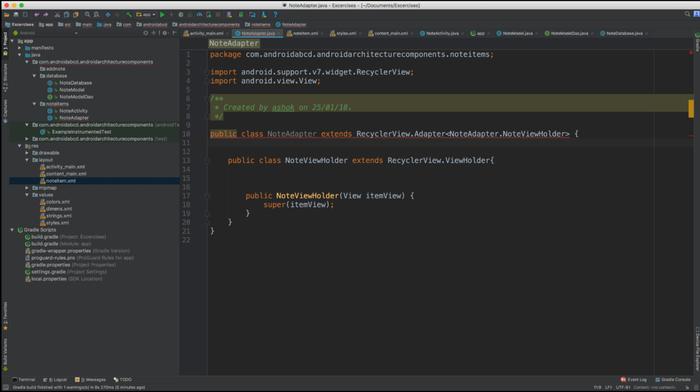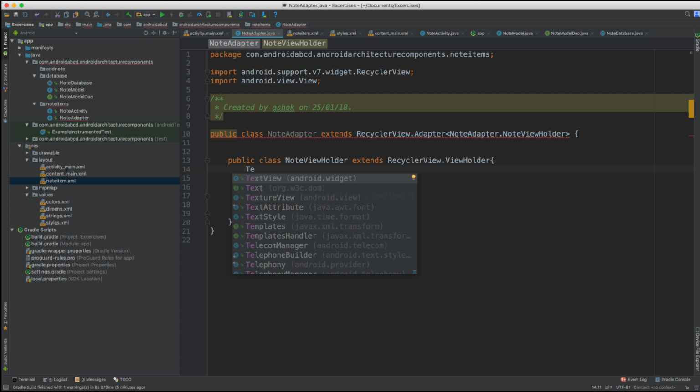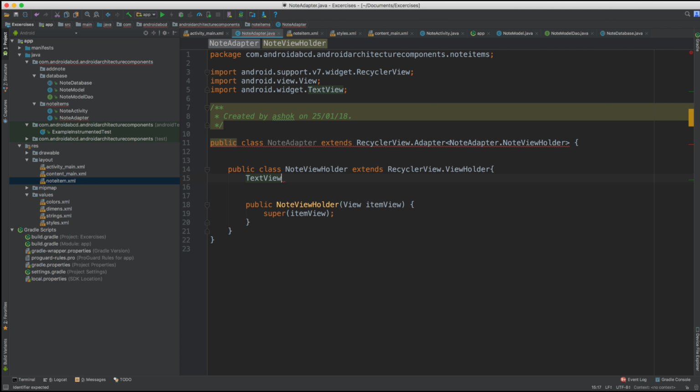So here inside the note view holder, create two text views and call it as NoteTitle, and another one is note description.